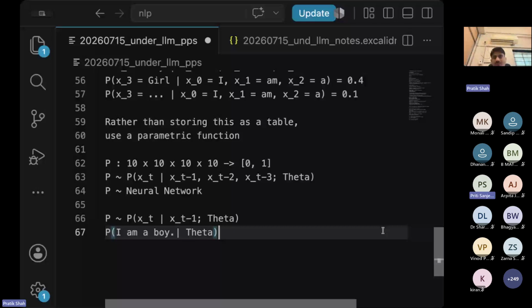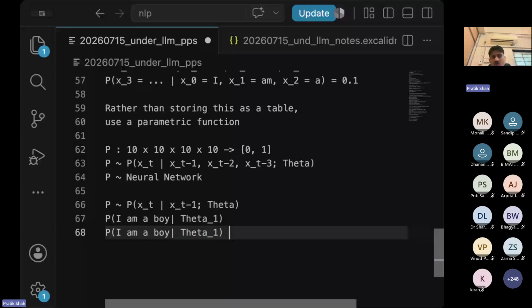Yes, visible now. So probability that I am a boy given the parameters of the model. So parameters का मतलब क्या है? I have a network with, let's say, 10,000 parameters. So these 10,000 parameters are inside theta, correct? So if I want to find out this probability, what do I do? First thing is I know that this is a correct English language sentence, so I expect this probability to be high. I have model 1 which is characterized by theta 1, and model 2 which is characterized by theta 2. I try to figure out these probabilities. How do I find them?